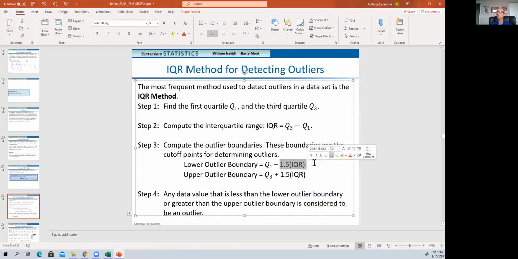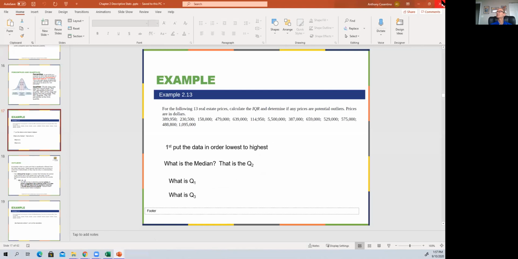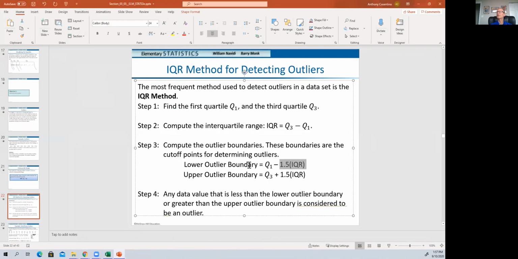So now let's look at the lower boundary. I'll just call that LV for lower boundary. You take Q1, the first quartile, and subtract that figure of merit from it.